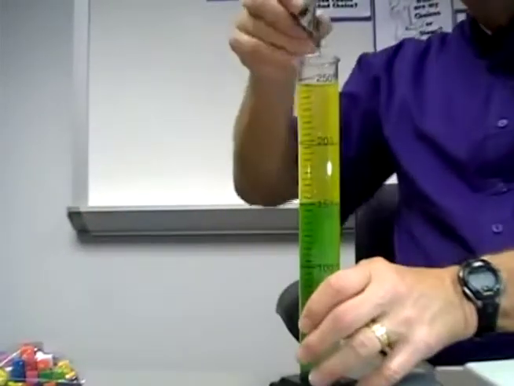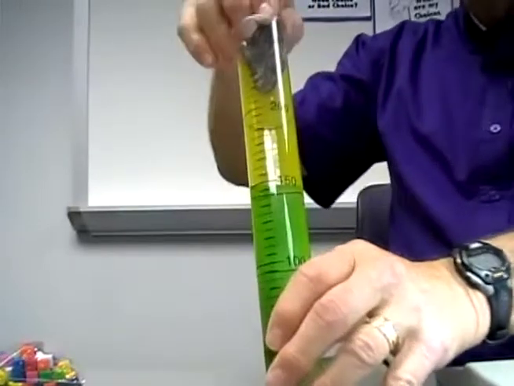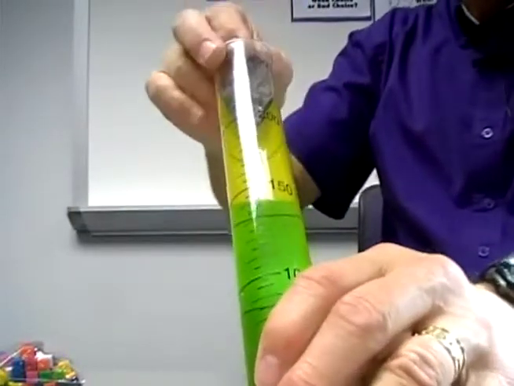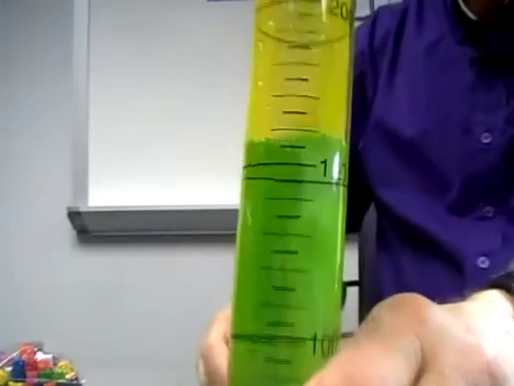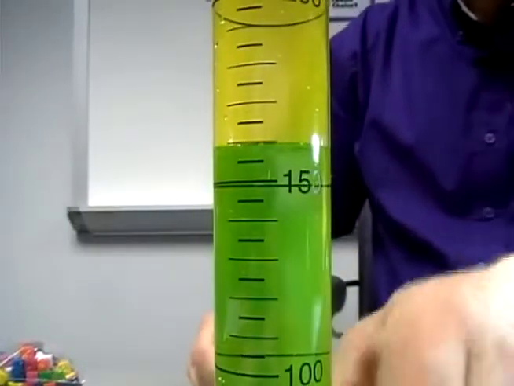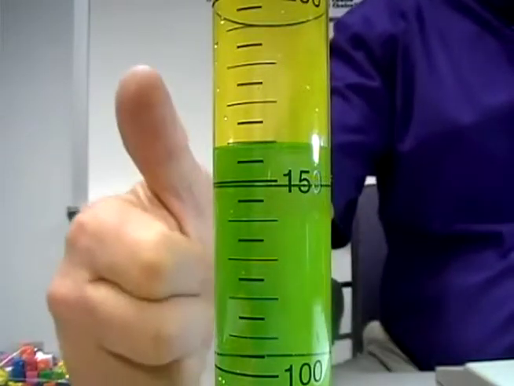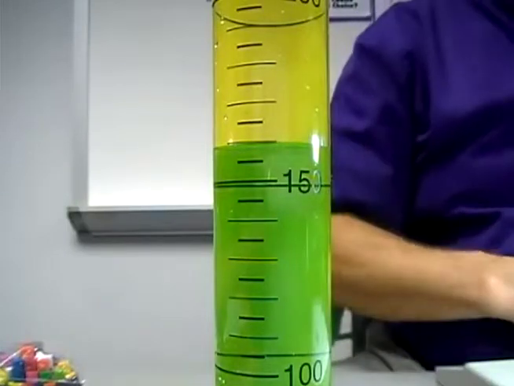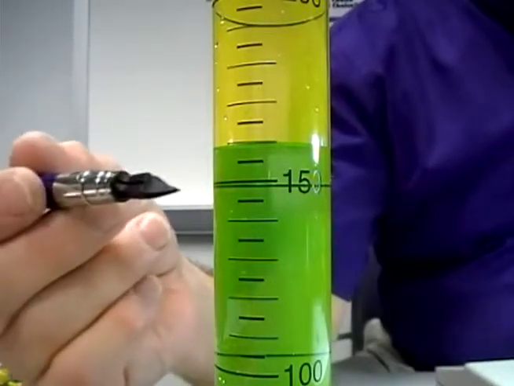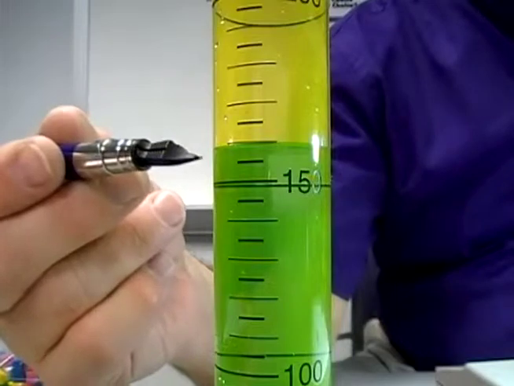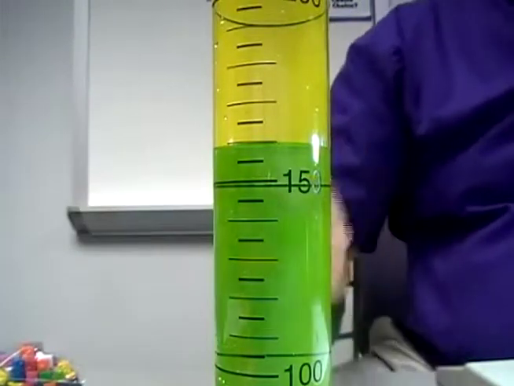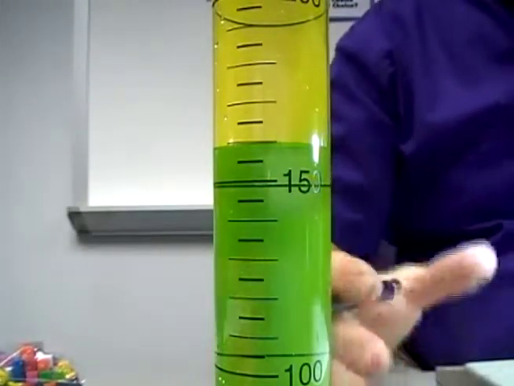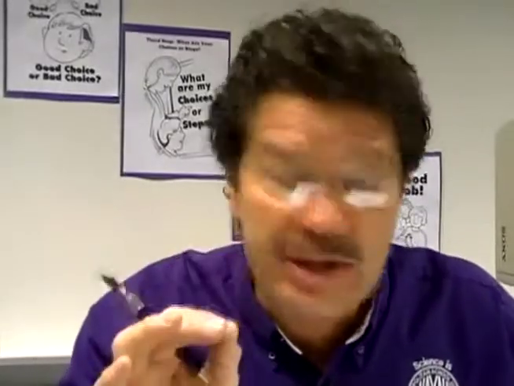I'll move this back, put it in, and I'm going to lower it slowly, I don't want it to splash, and look what it did. It went up. Now it's at 160. You can see there's 150, 155, 160. So by putting it in, that mineral takes up space, it displaced the water, it pushed the water up. And so now it's at 160 milliliters.